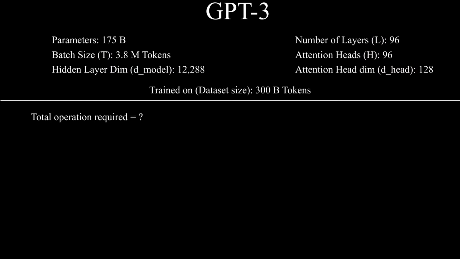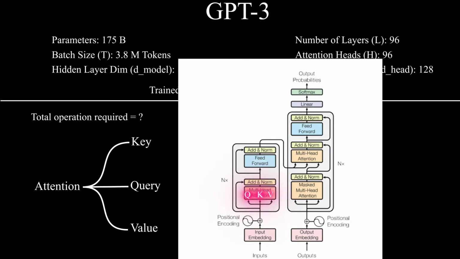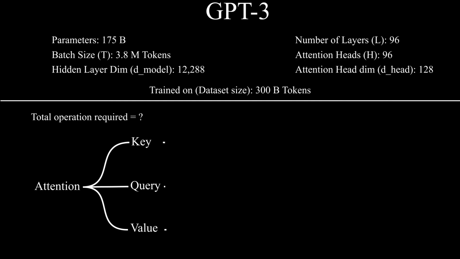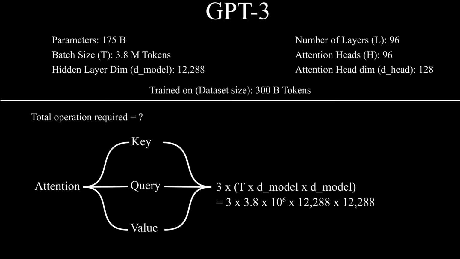Now that we know all components, let's start calculating operations required per component. First, let's calculate for a self-attention layer. Self-attention can be broken down into its subcomponents and we'll do a detailed calculation for this. The first step of the self-attention mechanism is to compute key, query and value projection. This is the step where embeddings are transformed into different matrices. So the calculation of projection will be 3 times batch size times the square of the dimension of the hidden layer of the model. Since we know the values of batch size and dimension of the model, we can substitute the values here. And performing the calculation, we'll get the values.